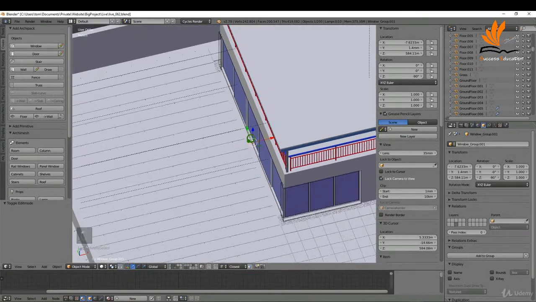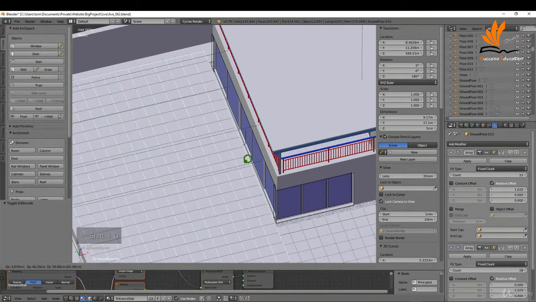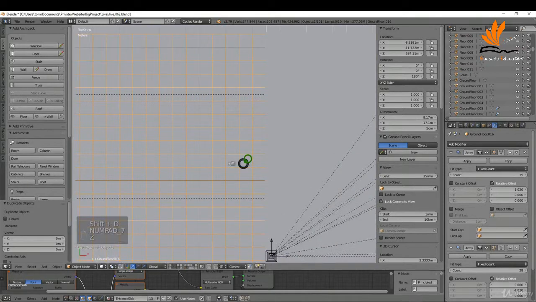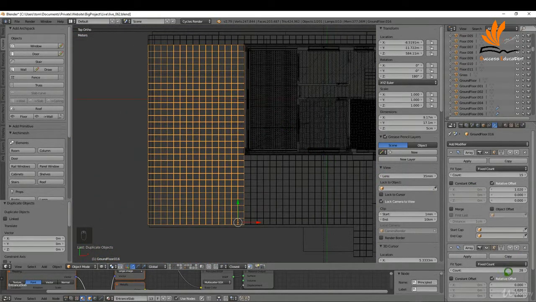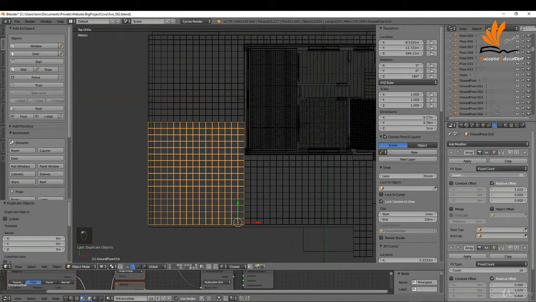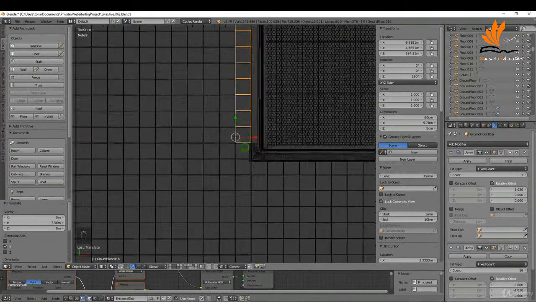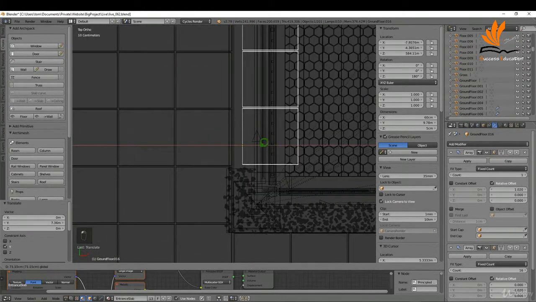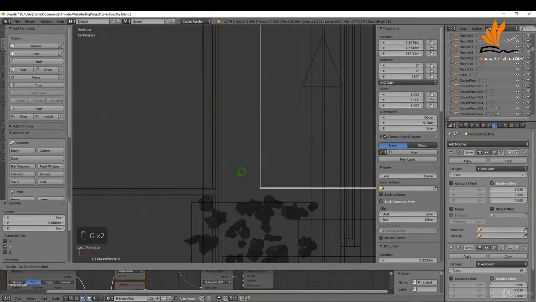Okay, so we have a gap in here that we need to fix. So I'm going to select this, Shift D again, just right click. I'm going to press 7, press Z and wireframe, and just reduce these to 16 and then to 15, then to maybe 1. Drag this up, zoom in here, and basically just position it. So I'm going to snap it over here, so GY and GX.